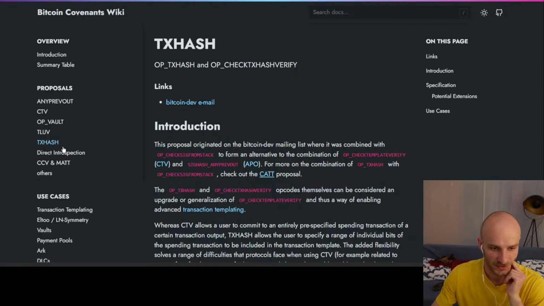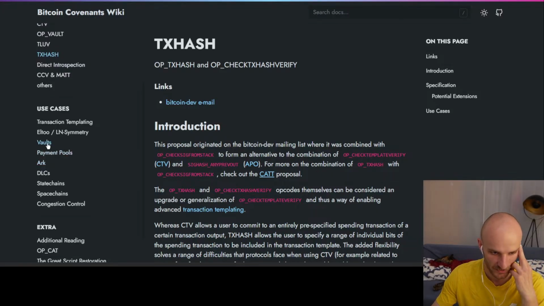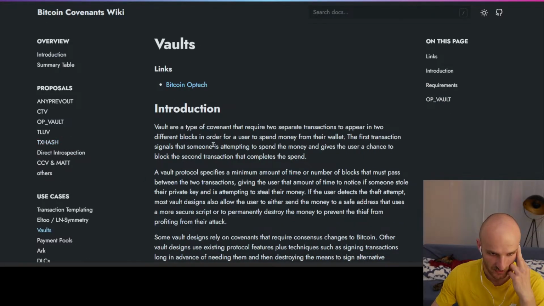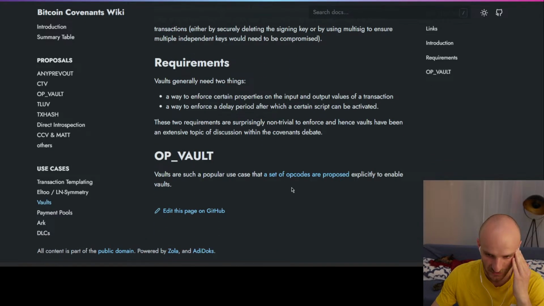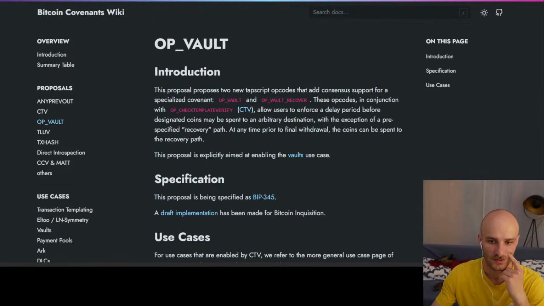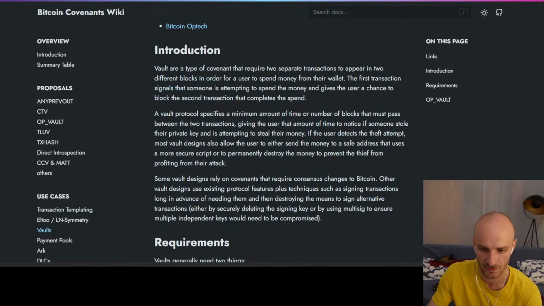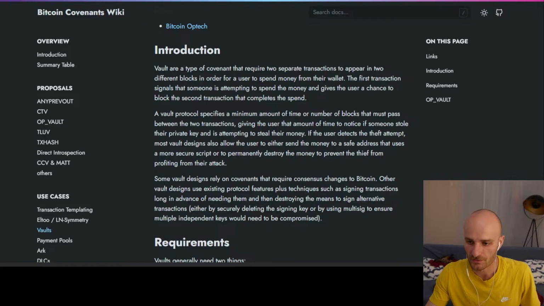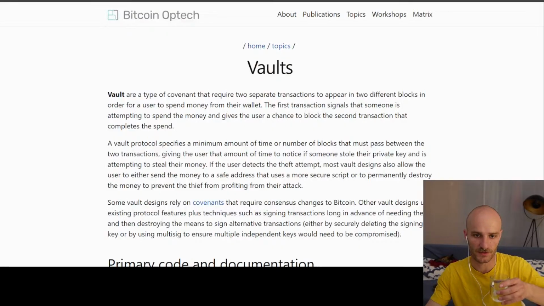Therefore, today I will continue with this same approach. In particular, I will explore first of all the idea of vaults, which is something that CTV in some way enables. OP vault. Okay, didn't know that it exists. However, let's go and let's see what vaults are. I have an intuition, but let's see the definition they have here in Bitcoin Optech first.